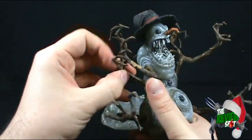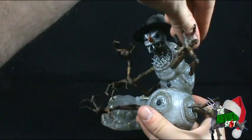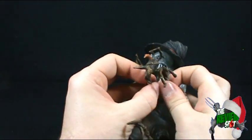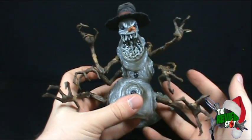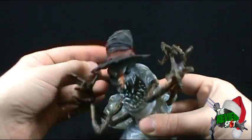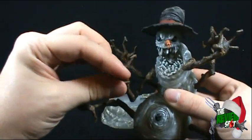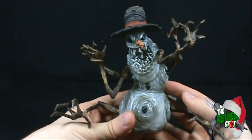Now, it doesn't really matter. You can have the hands any which way you want, really. You could have the back hands lower down if you want. You just kind of have to get them around the other arms that he's got into place. But you could have them back like this. I kind of like them all up, like that, where he's really kind of coming at you.